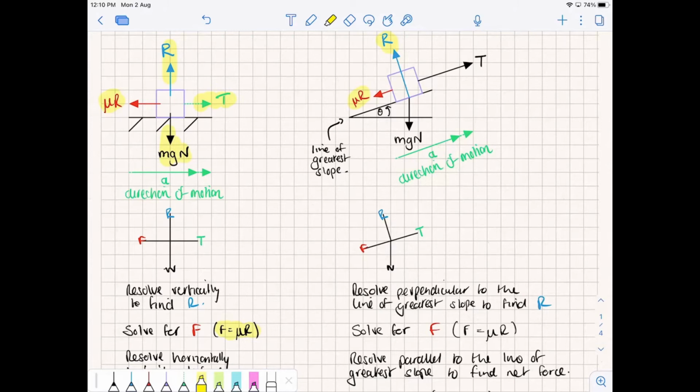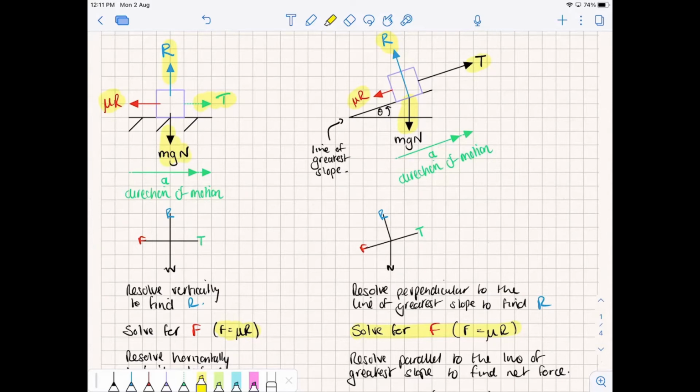Right, if we are trying to find the force, this force over here for an object that's on a line of greatest slope, well, we need to resolve perpendicular to that slope, right? And when we resolve perpendicular to the line of greatest slope, well, usually we need to split our weight up into its components, right? We need to take the vertical component in order to resolve for our normal contact force. And again, the whole process is that we need to know what the normal contact force is in order to find the friction force, right? Because they're not really going to give you the friction anymore. They're going to expect you to calculate it.